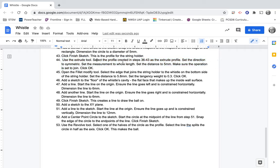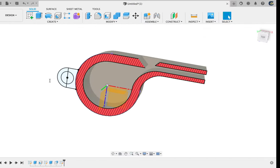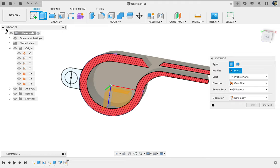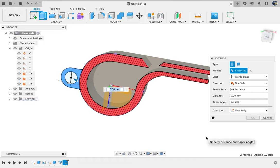When I say select the profile, I'm going to say this, except for the circle. Okay. So what we're going to do is we're going to leave that circle blank. We're going to extrude the outside and leave the circle not extruded. That means it's going to be a hole. That's what we're going to pass the string through for the whistle. Right. So I'll use extrude, which is E on the keyboard. It brings open the extrude menu. It wants me to select the profiles. So I select everything but the circles. So that's this piece and then this piece right down here.